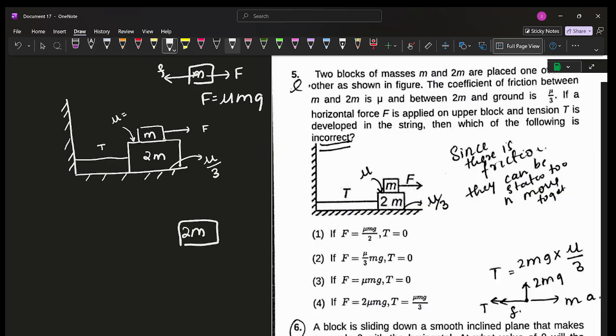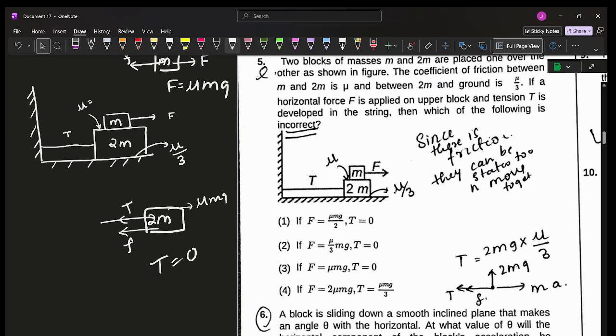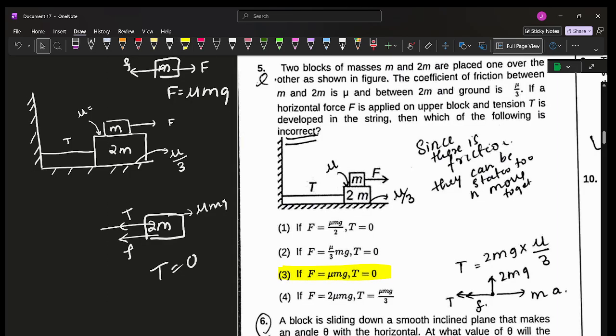Let's say it's moving on this side itself. Then friction, tension, as well as action reaction mu mg. So I could find friction with mu 3mg, mu by 3mg minus, okay, whatever. What the hell am I doing? Tension becomes 0. So where is mu mg, tension is 0? Let's say this is a correct state. We're just doing it, okay? And the next case is also 2 mu mg.